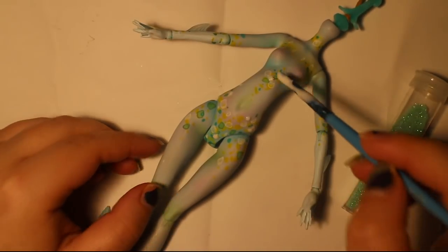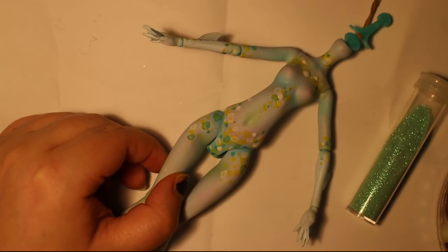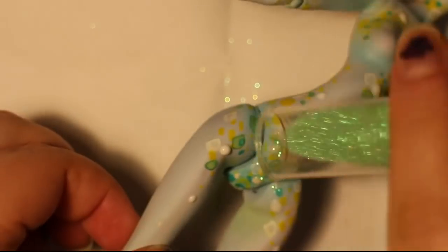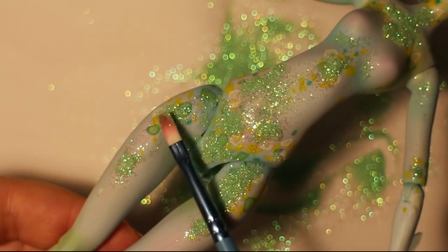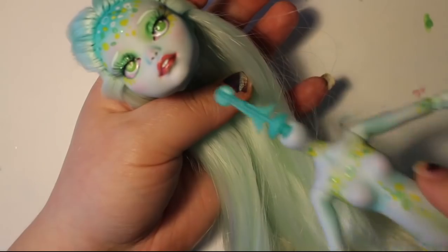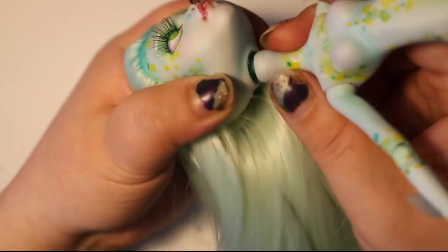I decorate the body with more glitter. There is no such thing as too much glitter. So pop off the cap and pour in all of it. Then it's time to put the heads back on.